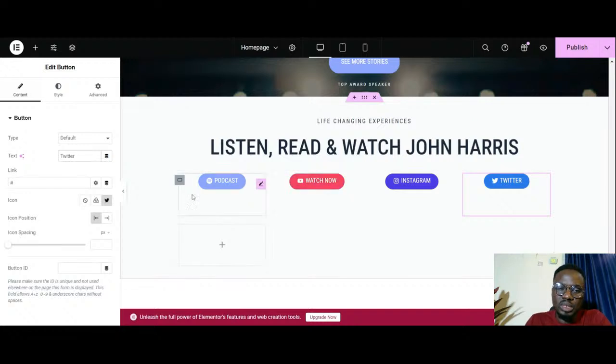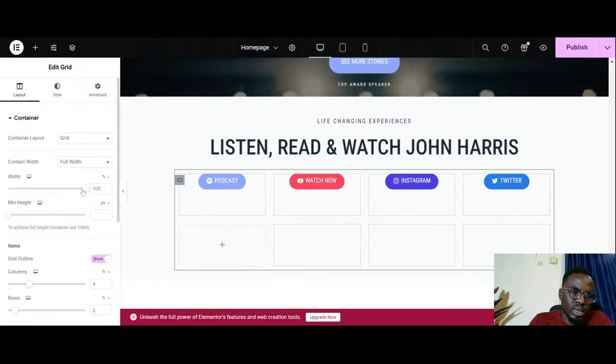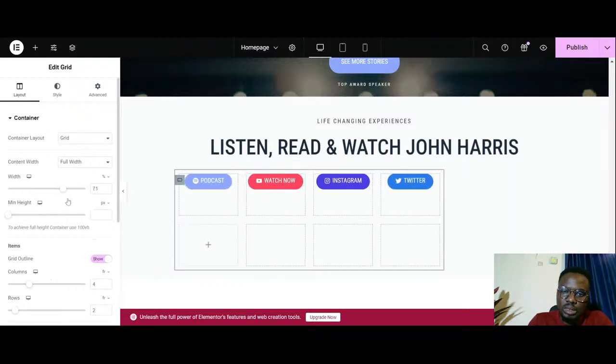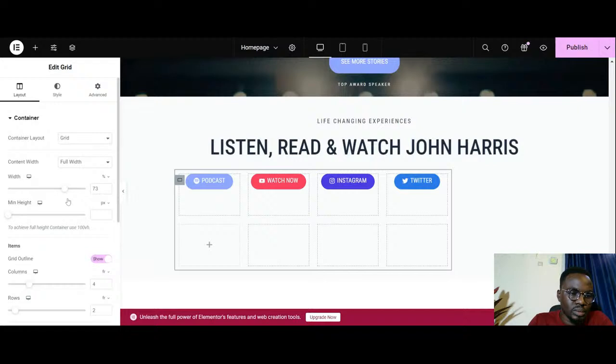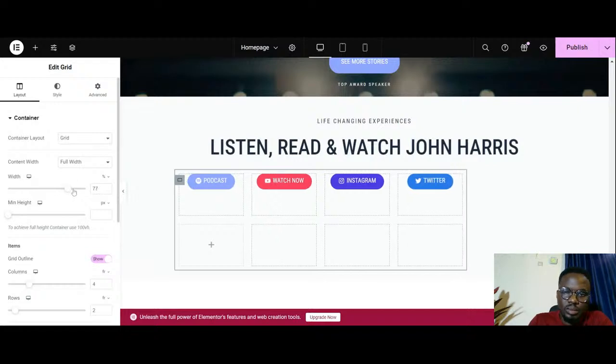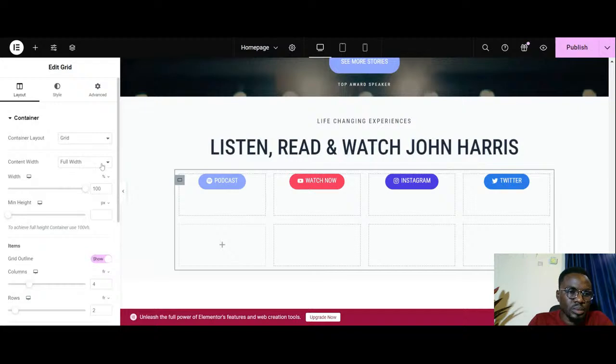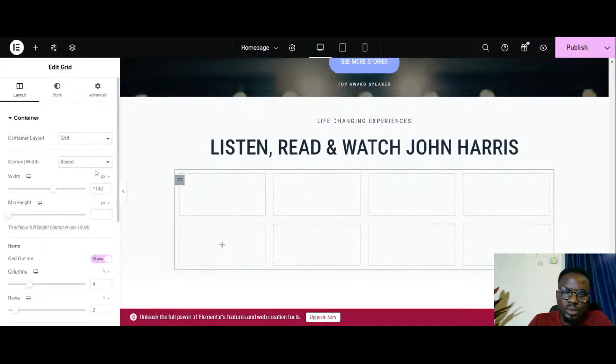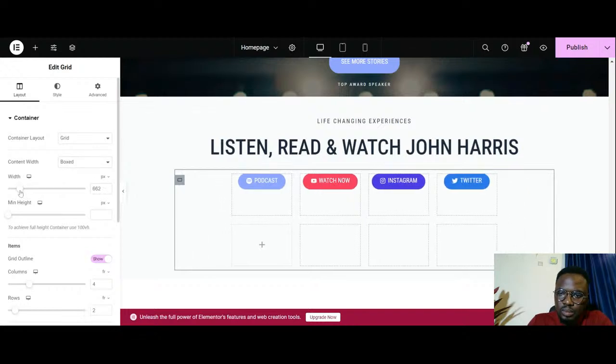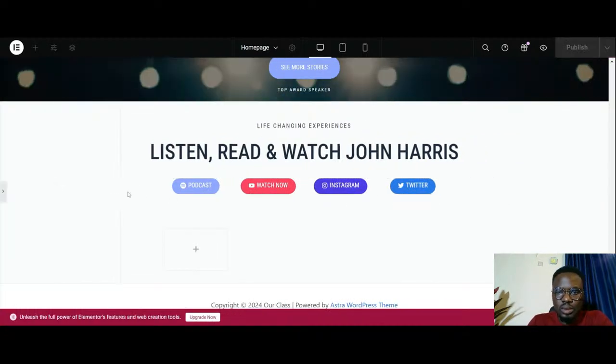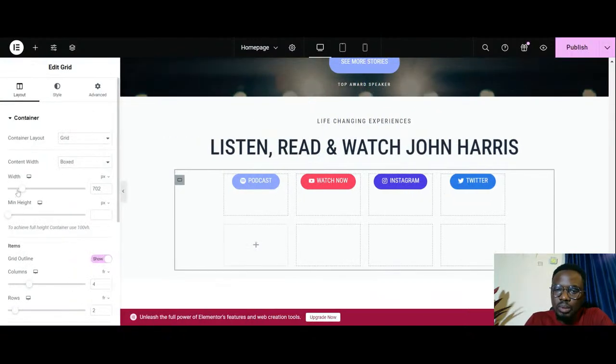Okay, we have the 4 buttons, and let me see how we can bring this together. We can reduce our width. This is not full width boxed. Okay, we have this. We have something close. We can take more time to explain this later if we have the time.